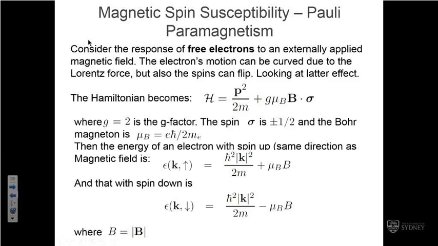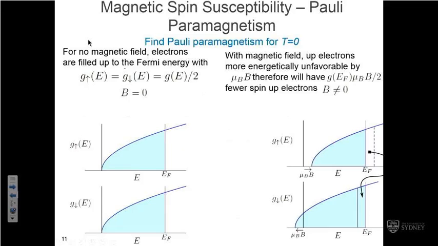And then we go back to, like, from our very first few lectures. Remember these density of states plots? Before we didn't consider spin up and spin down. We just had total density of states G as a function of energy. It had this square root of E behavior. Remember that? So this is still the case, what we get in no magnetic field.